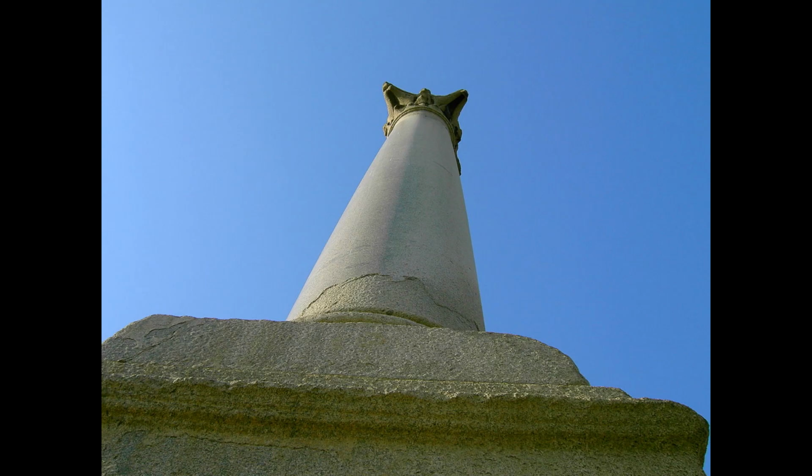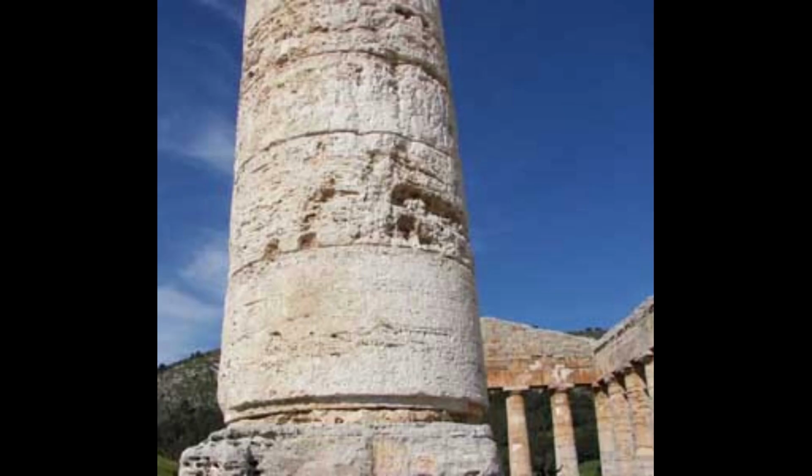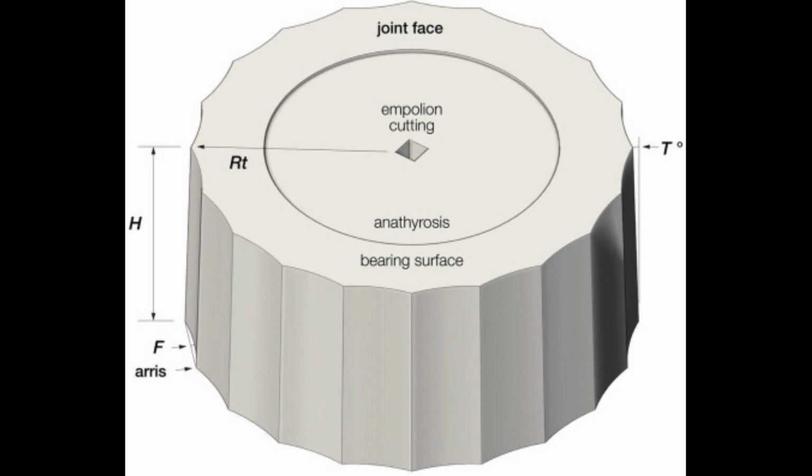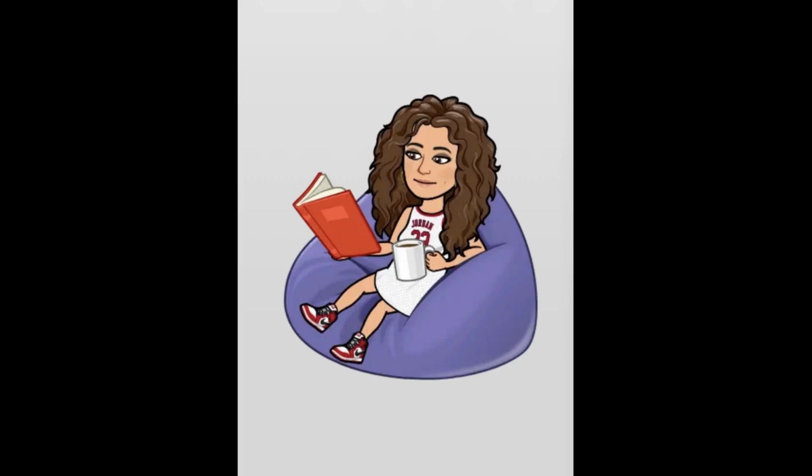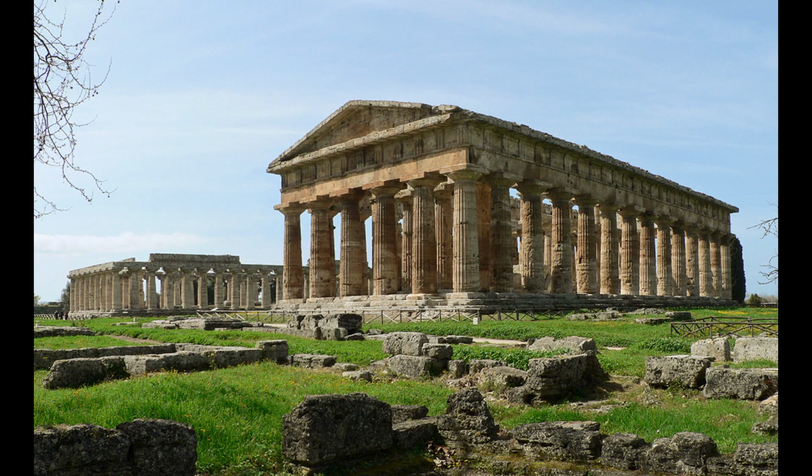So going back to the columns, some would be monolith columns and some would be built with drums. They're cylindrical stone blocks. Also, interior columns were shorter, but the support had to rise higher to reach the ceiling. So the solution was to set a second tier of columns on the first. Some remarkable archaic Doric temples that we know are at Paestum, the first temple of Hera, built around 550 BC.